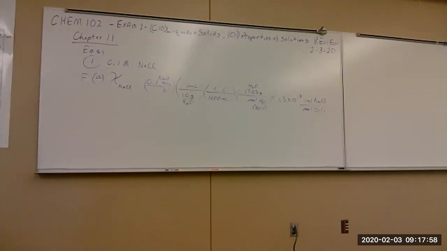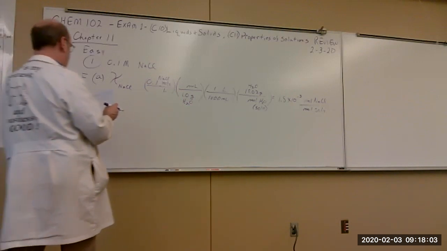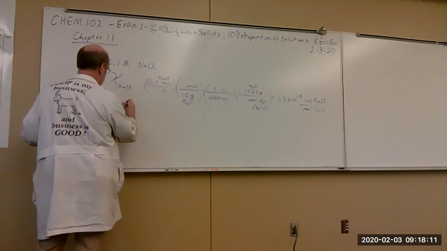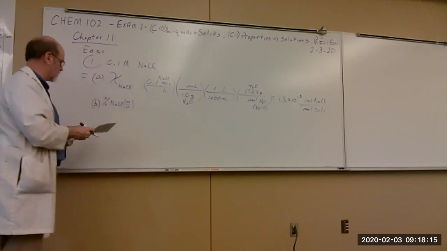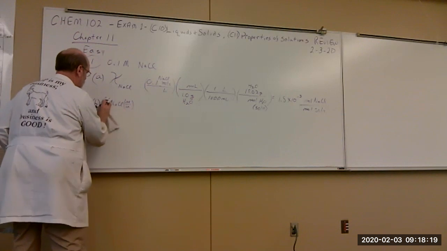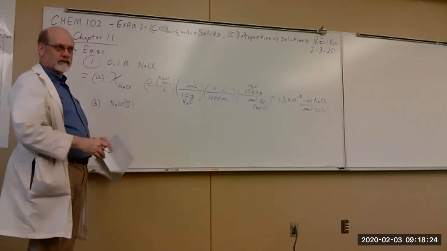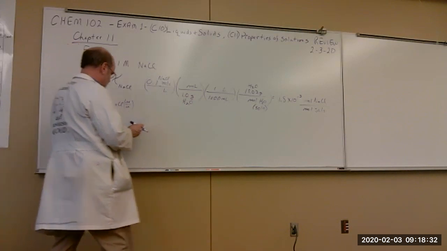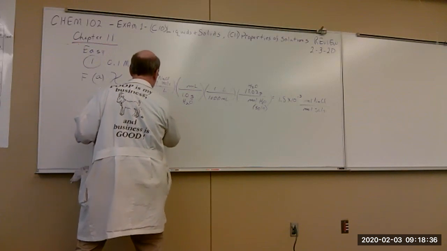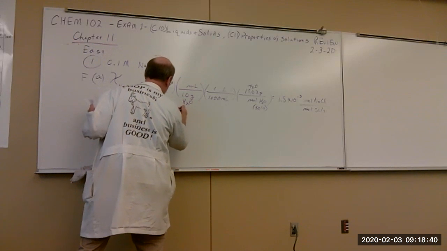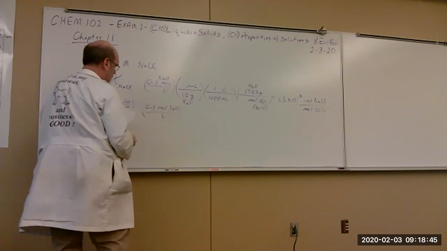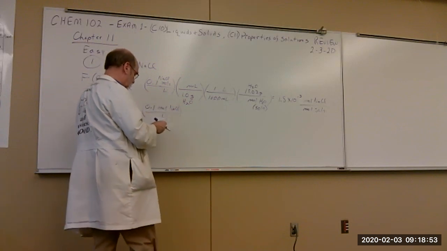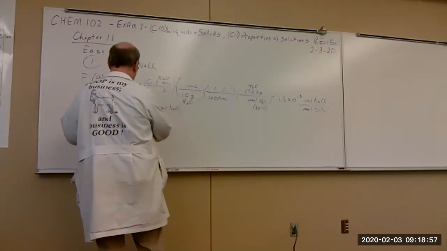How about B? What's B? Mass fraction. So percent by mass. Percent sodium chloride mass. Well, it says mass fraction. Okay, so mass fraction just means you leave out the times 100 part. All right, so sodium chloride, earlier. And what we need is the number of moles of solution. Actually, not the number, the mass of the solution. That's what we need. And we need the mass of sodium chloride.